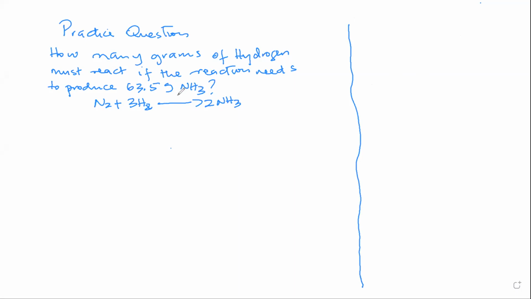Obviously, there's a mole ratio here, but we can't go from gram to gram. We have to go to moles. Moles, as we know, is like a bridge. So for equivalent statements, we have to convert grams of NH3 to moles of NH3. So 1 mole is equal to the molar mass.